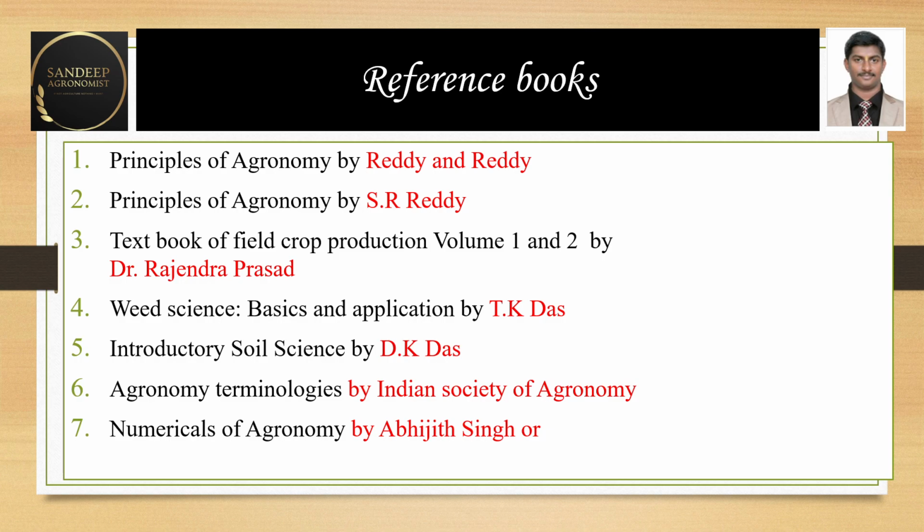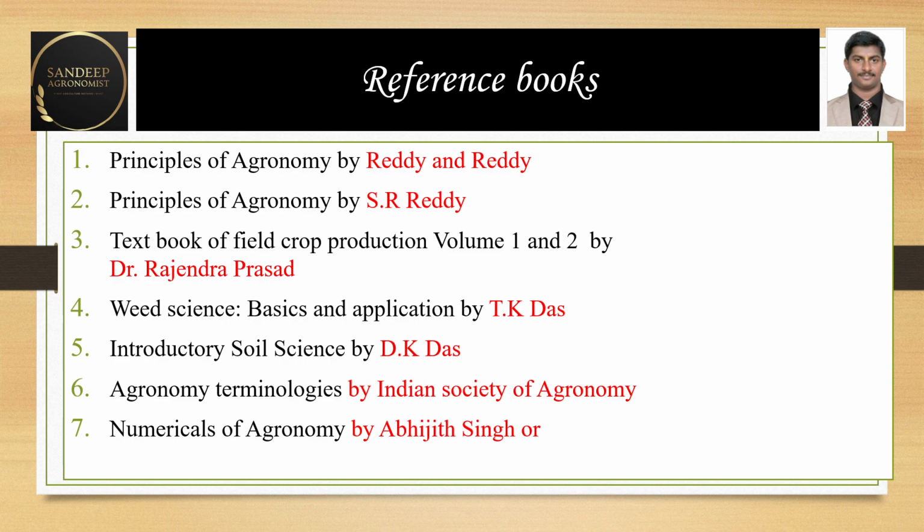Das. And in order to attend all the questions, there may be some questions, such as 3 to 4 questions, that may arise as purely definition-like questions. Simply they will give some terminologies and describe them in the objectives, or they may describe it as options. At that time, we need to attend such questions. In order to get marks in such questions, we need to attend each and every concept thoroughly. So we can refer to Agronomy Terminologies by the Indian Society of Agronomy to attend such definition type of questions.